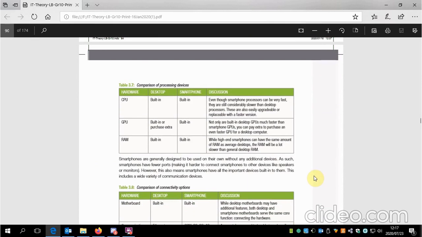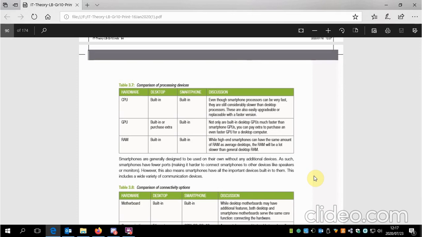Okay, next up we've got processing power of the two. So the CPU in a smartphone is obviously built in, a desktop built in. Okay, desktop, it's a bit more modular. You can upgrade your CPU as long as it fits into your socket, whereas a smartphone, you can't really upgrade your CPU. Also again with the GPU, a smartphone, it's built in, really not modular to upgrade it, whereas in a desktop it can be either built in, which uses the CPU and onboard graphics, or you can purchase a graphics card extra, install it into the PCIe slots on the motherboard, and then obviously it's also modular, so if it breaks you can just replace or upgrade whenever you like.